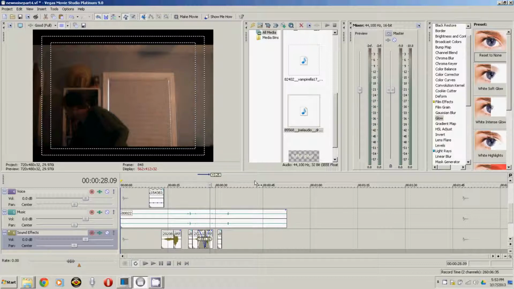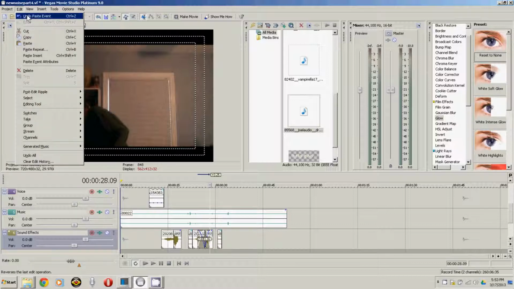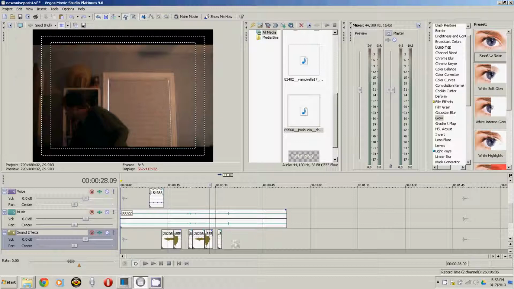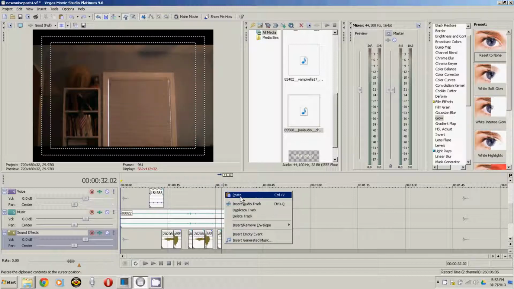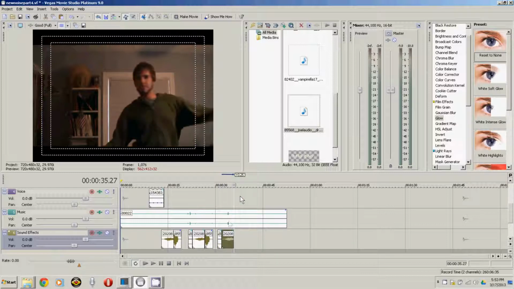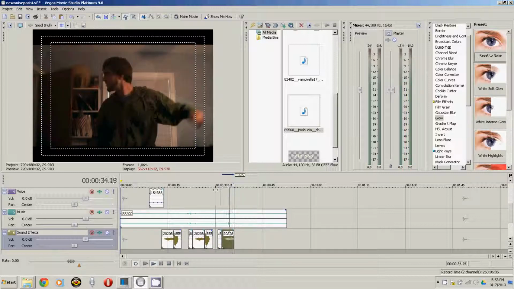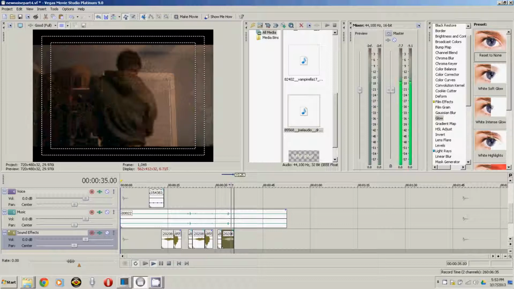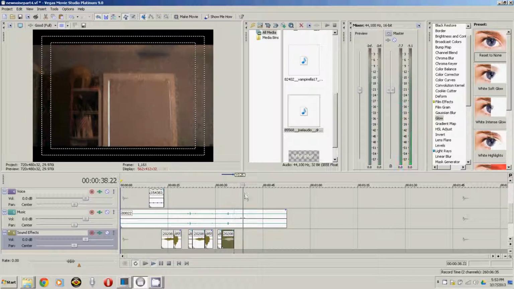Looks like I have to show you guys the undo button because I just pasted something where something should not be. So in order to undo, you go to Edit, Undo Paste Event. And I'm going to make sure this little marker is in the right spot, and I'm going to hit Paste. And I'm going to just drag this out so he's growling longer. Okay.